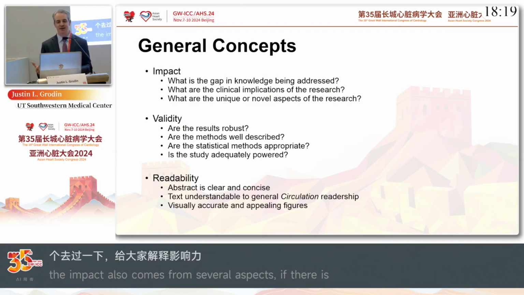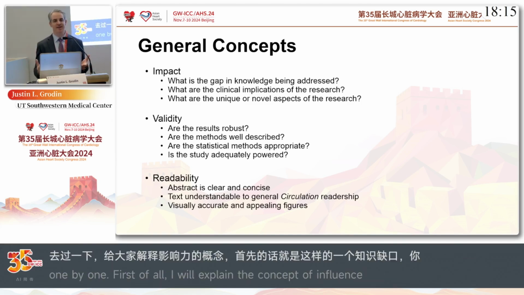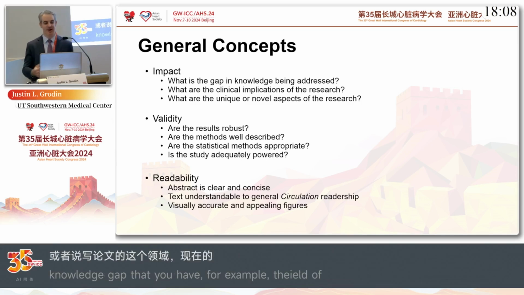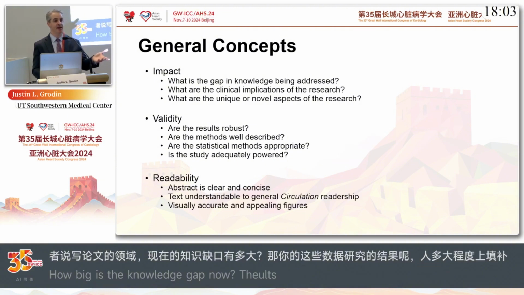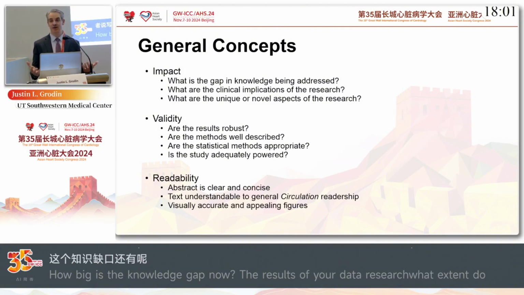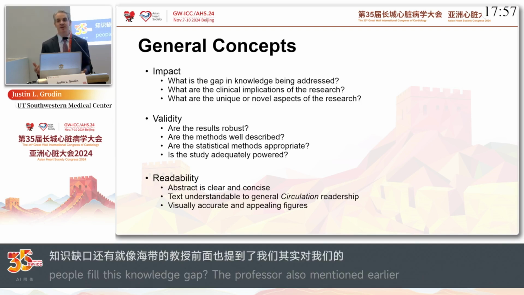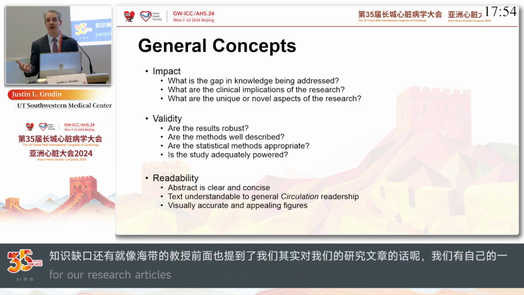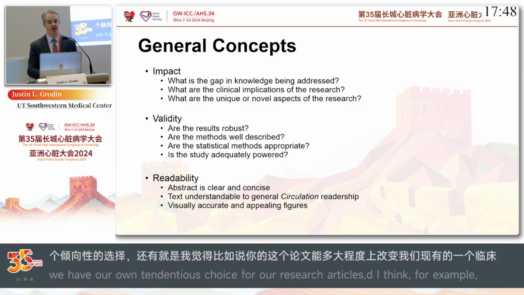What is the importance of knowing this? What gap are we filling? What is this unknown? And then how will these data or how will this analysis inform how we think about something? And then very simply put, we're all clinicians, as Dr. Hill had highlighted to you, and we do have a clinical flair for our papers. So what are the implications of this research? How will this change the way we view patients, the way we think about a disease, or how might it impact how we treat someone or think about their prognosis?